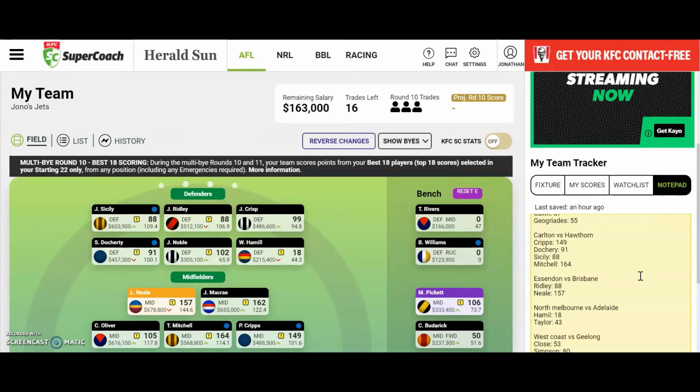Now, Essendon versus Brisbane. Coming into the game, both teams were looking great with just 2 losses each. However, a few injuries for Essendon as well as a small percentage of just 102 painted Brisbane as slight favourites. Brisbane ended up winning by 63 points. This is a result of Lachie Neale's excellent performance, kicking 2 goals and gathering 33 disposals, as well as the Lions' overall scoring power, kicking 14 goals, 4 of them belonging to Charlie Cameron.